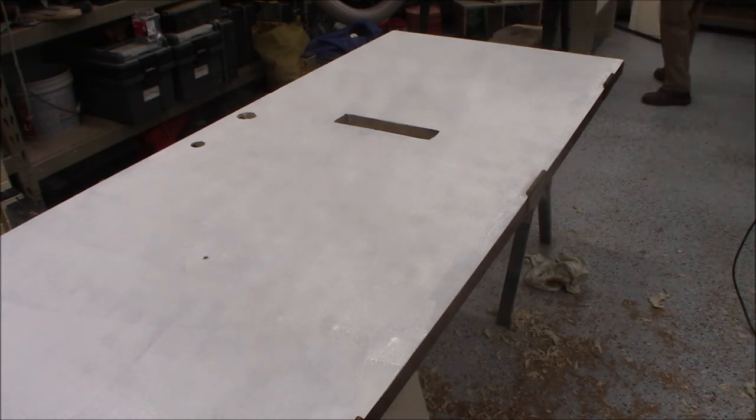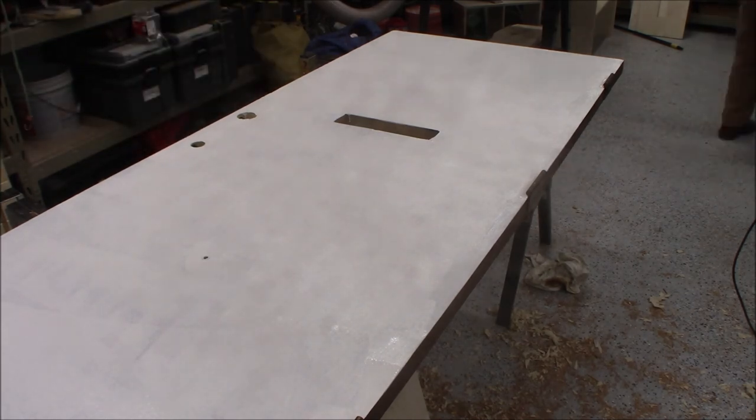This is just one way that if you get a door that needs to be patched, you can try patching it. Hope you enjoyed this, found some use out of it.